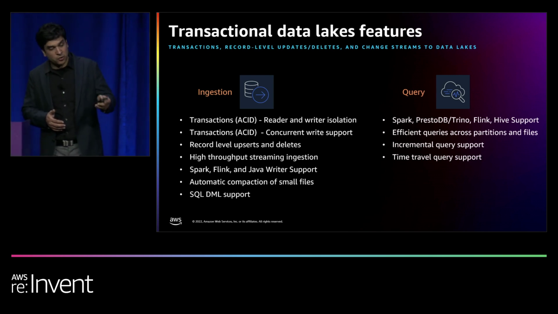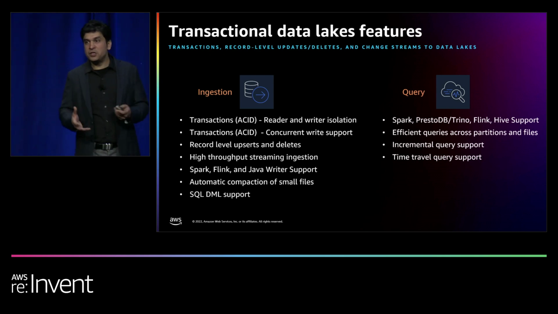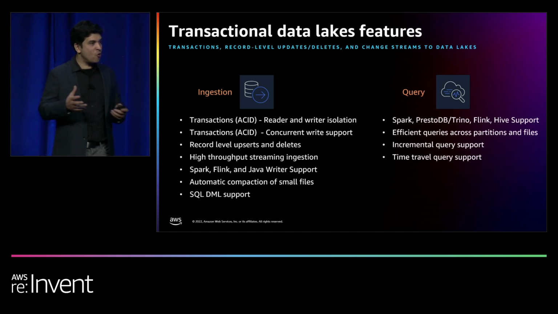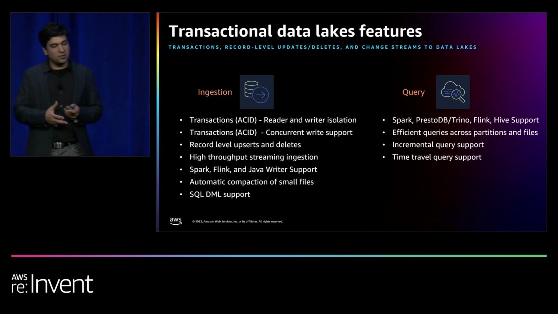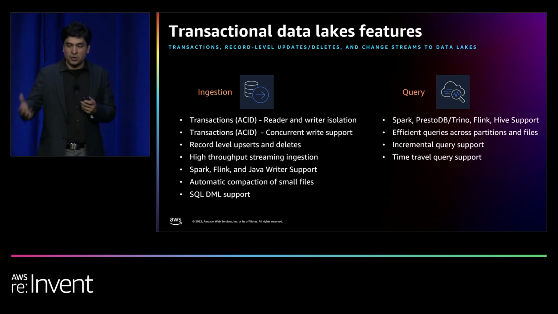The last one is especially important: with all of these frameworks, the intent is to eventually make sure they're just SQL. So choosing one framework or the other does not really change a lot of code, it's just writing SQL. We think in the long run, it'll be far less effort to switch from one framework to the other as well. Now on the query side, you have the core engines like Spark, Presto, Trino, Flink, and Hive support.